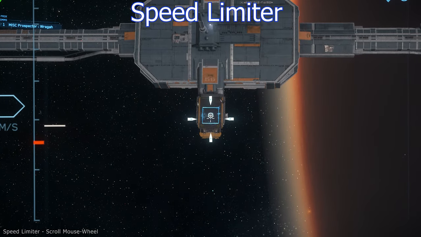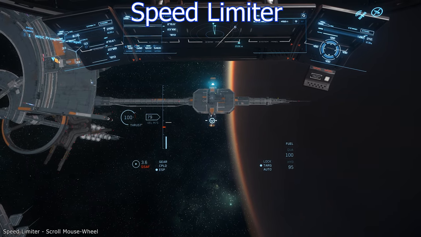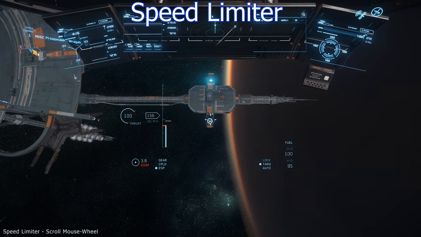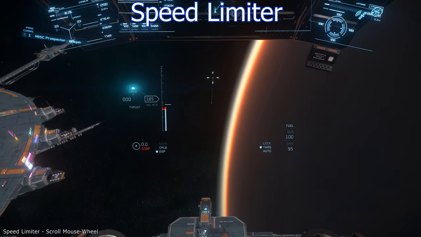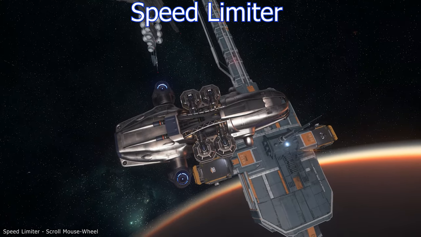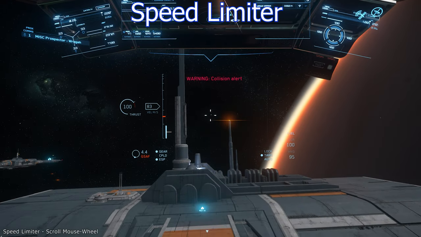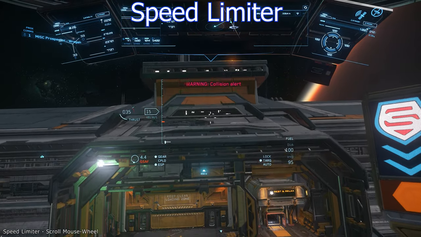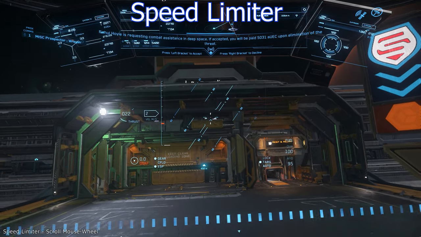The bar on the left shows two colors, blue for safe and red for unsafe speed. On safe speeds, your ship is easier to control and it reacts faster. You can use your speed limiter as a brake. It is especially useful with decoupled mode, as it adds stability to a descent.